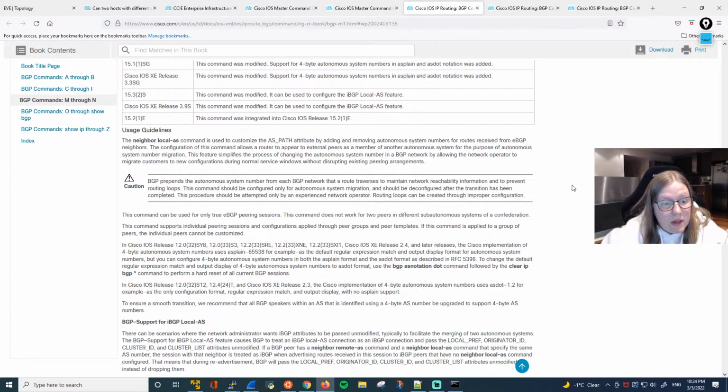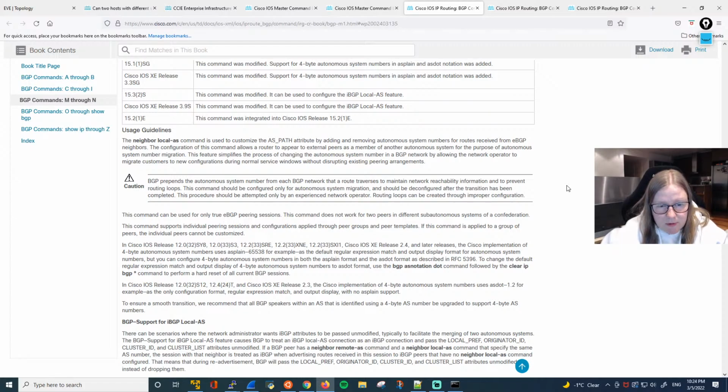Okay, so the neighbor local-as command is used to customize the AS path attribute by adding and removing autonomous system numbers for routes received from eBGP neighbors. The configuration of this command allows a router to appear to external peers as a member of another autonomous system for the purpose of autonomous system number migration.